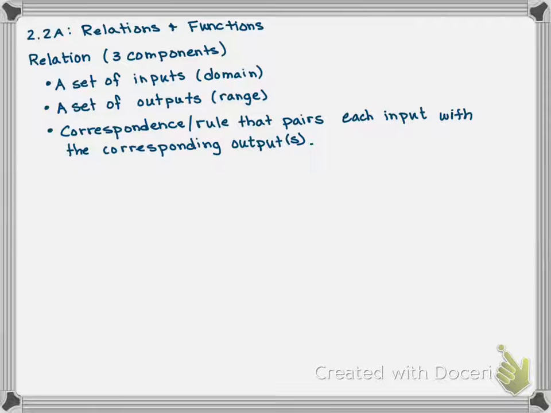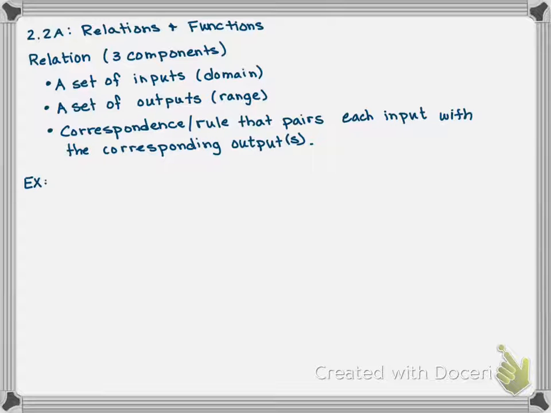There's a ton of different ways we can express relations, but in general, we can just think of them as a set of ordered pairs. The first coordinate in each ordered pair is the input, the second is the output, and the fact that they're in the pair together means that they match up. And there's a lot of different ways we can describe these sets. So we'll start with one in words, which we'll see a lot because we want to be able to describe real-world situations.